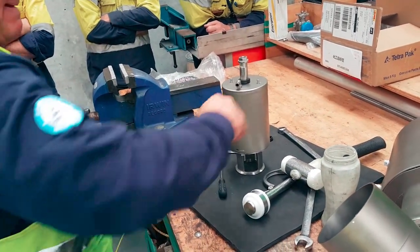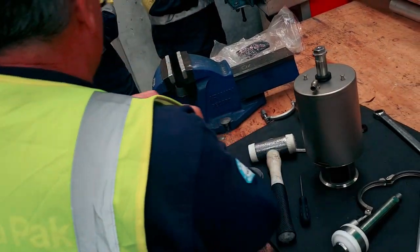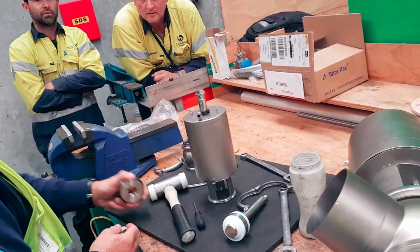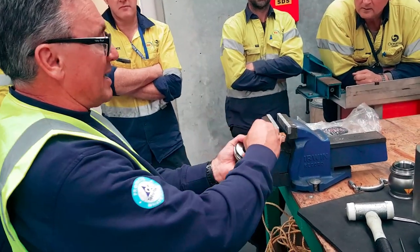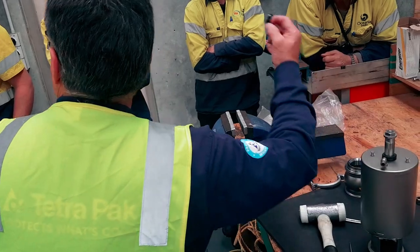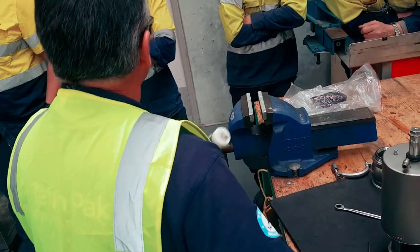Now watch this, boys, this is the tricky part. Okay, so this one comes out here. That's all we need. What I'm asking you to do here is just listen for the sound. There's the acetyl push. There's the corner top hat, right? This should protrude 1 millimeter from the top of the bonnet out here, okay? If you go too far, you end up breaking the top hat off. It sits in there and starts chewing this out. So what you do is place it in there nicely, get your little tool, and listen for the sound to change.